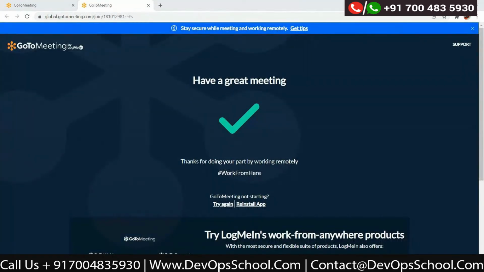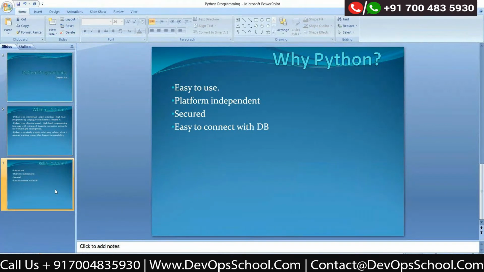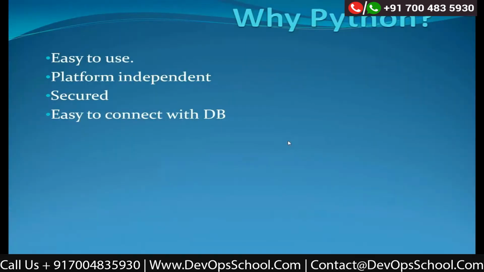Now, why can we use this programming language? Because it's very easy to use. When we talk about creating any simple program, it will not take much of your time. The ease of use of this language helps us move towards it. When we are creating an application, that application should be compatible with other systems as well. Because of that, it's called a platform independent language.